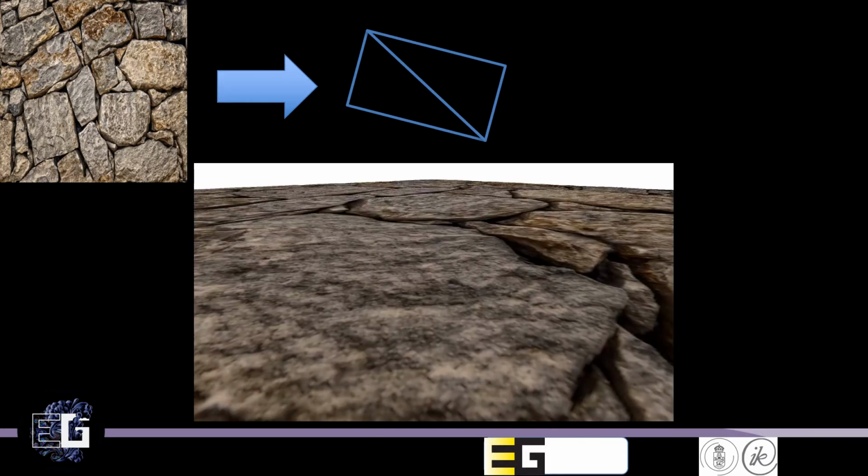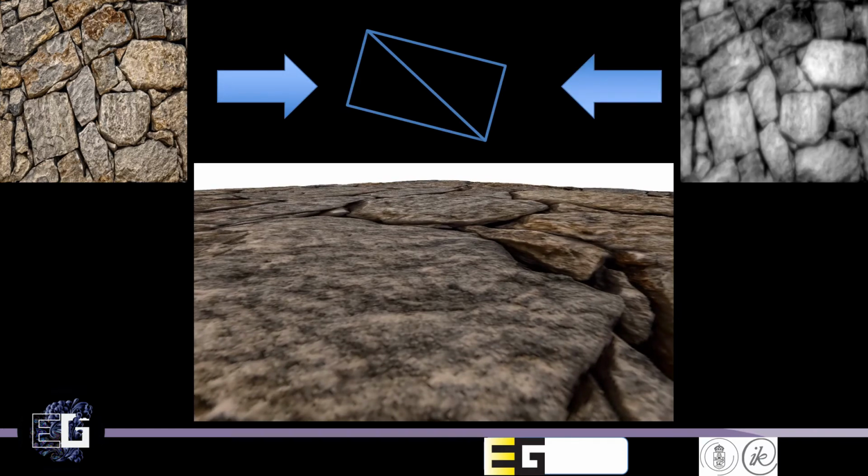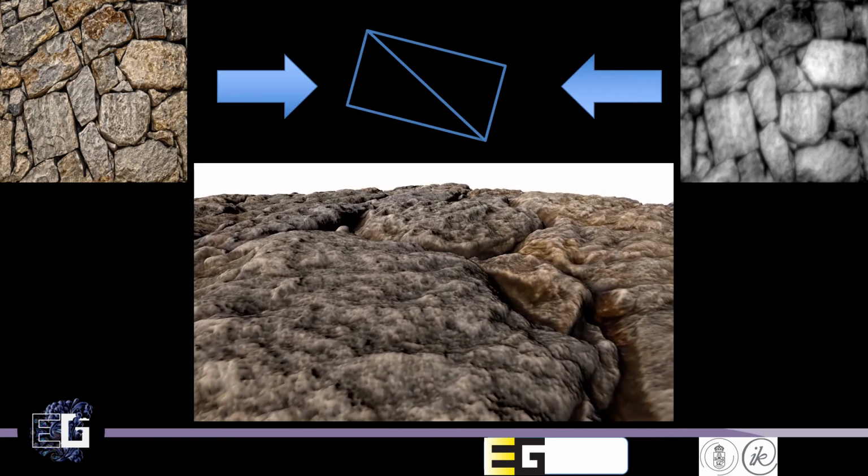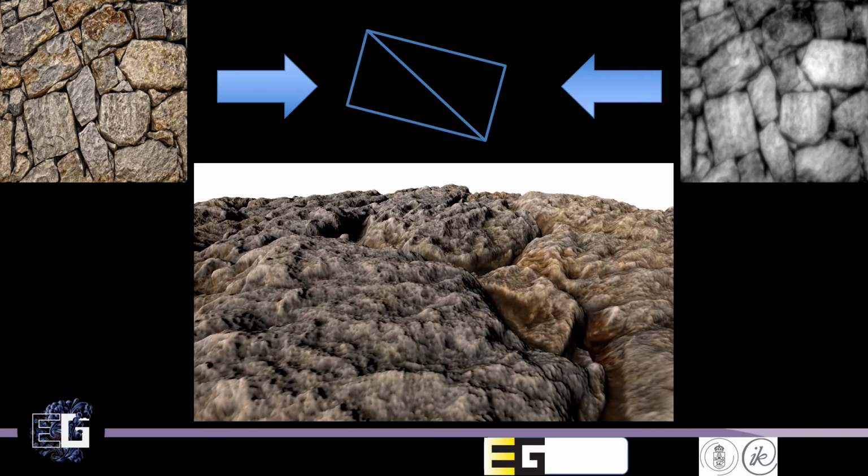Traditional textures encode high-frequency variation of optical properties. For example, a textured pair of triangles can appear as if its BRDF corresponded to a stone wall. Height maps offer the same facility, but in the geometric domain. Displacement mapping translates points on the coarse geometry, the two triangles in our example, along a normal direction. The magnitude of this displacement is stored in the height map shown on the top right corner. With an additional scale on the height map effect, we can make displacement go from subtle to drastic.